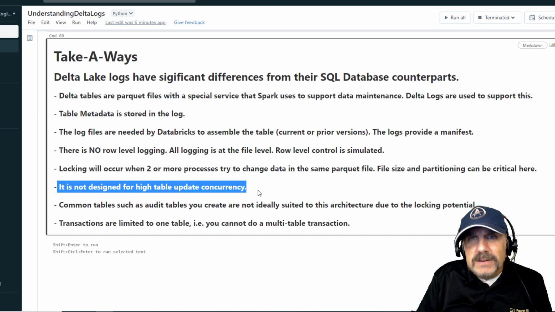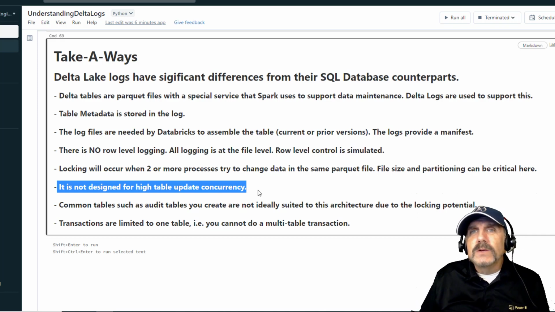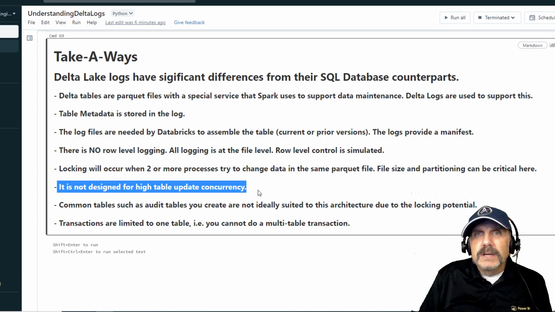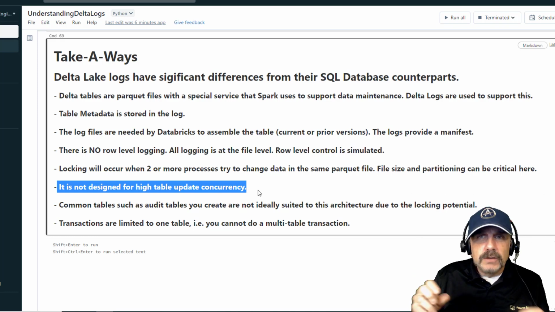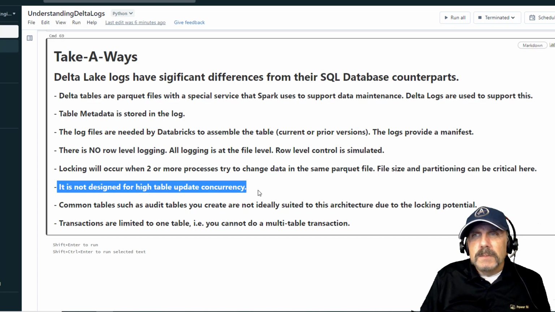Now, that isn't necessarily such a big problem because we're talking about data warehouses. And in a data warehouse, especially something with Databricks where it's probably petabytes of data or at least terabytes, you're probably not going to be getting into the same space at the same time. Typically, you'll have a process that is updating a single table. And even if it's streaming, it's doing it in a more linear way. Now, if you had a lot of different streams coming in from different places and they weren't going in a sequential manner, you could end up with some locking. If you have web applications and they're all trying to update something in the same table at the same time, you can get locking. But in a warehouse application, it's usually a lot less of a problem.